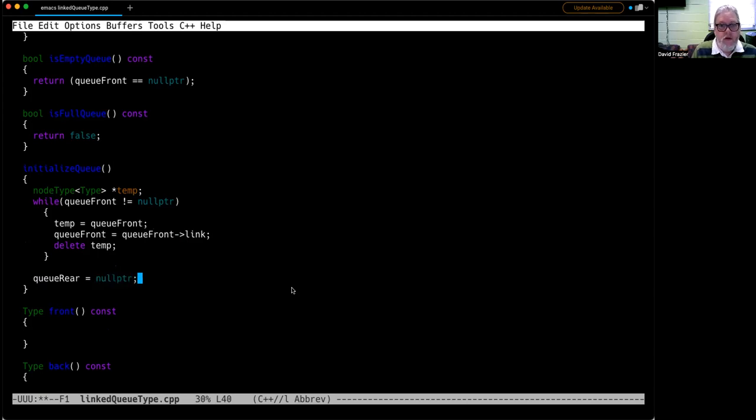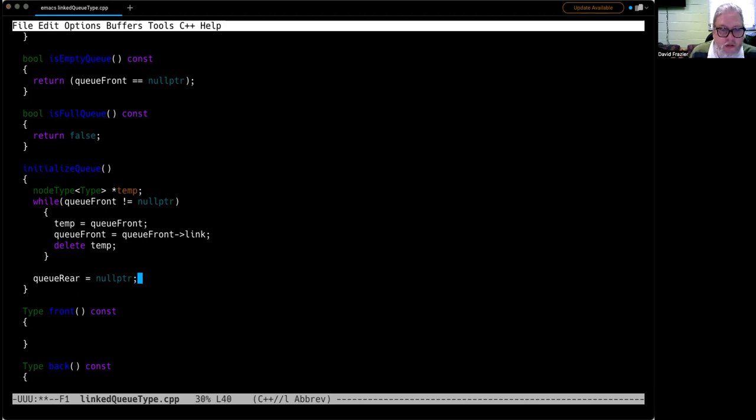So now we're at our initial condition. There are no elements in the queue. Now, if we had just set Q front equal to null, then we would have accomplished this goal, but we would have left a memory leak. There'd be memory out there that was not freed up. This is going to free up our memory, and then the end state is the Q front is equal to null pointer, and the Q rear is equal to null pointer as well.